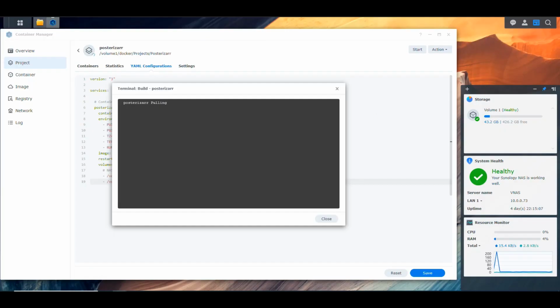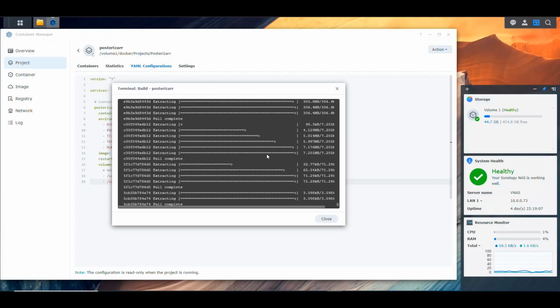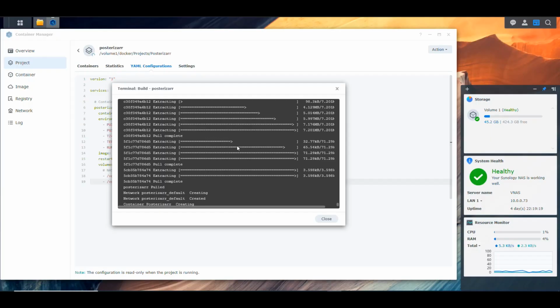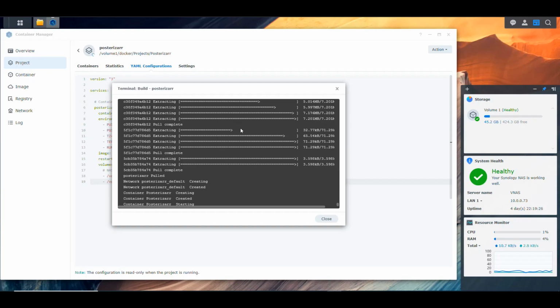Now this process might take a while because, like I said, this application or this script runs using PowerShell. So this is more of a Windows type of environment that it needs, and as you know, those tend to be more resource intensive. So the image of that container is pretty big compared to Linux based systems. So just be patient. It's almost 2 gigs if I remember correctly. So just let it do its thing and come back when that is done.